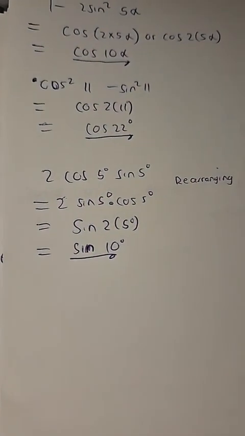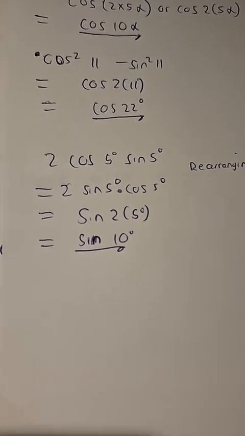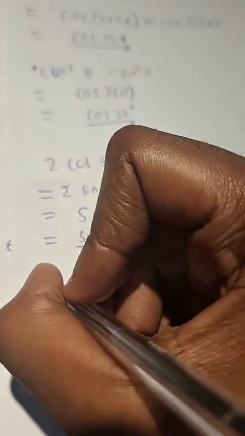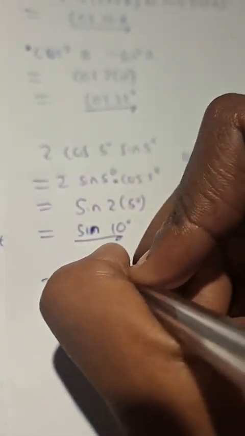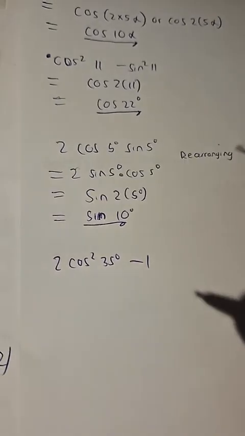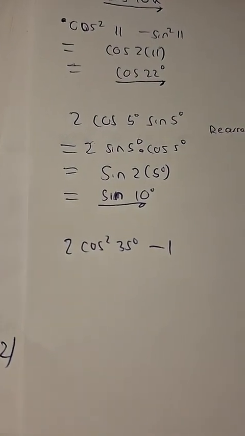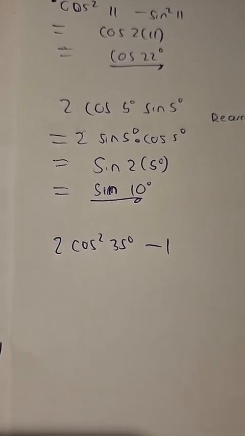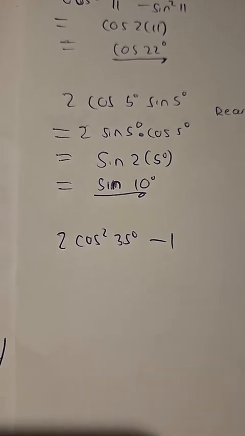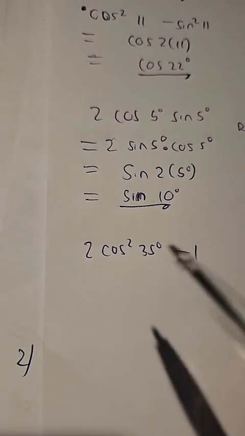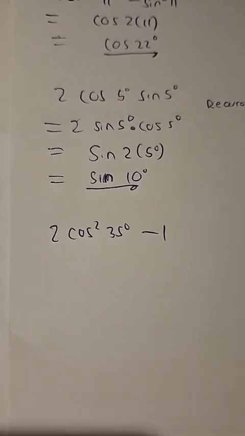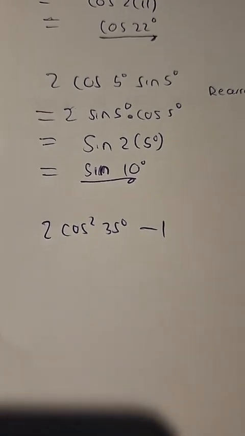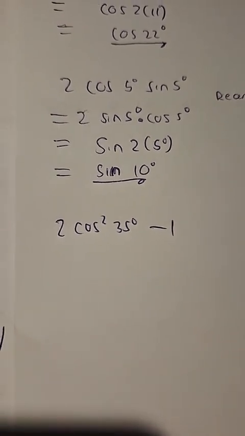Now this might look very tardy and you guys are like, but sir, you're doing simple stuff. The reason why I'm doing that is because it's important for us to become familiar with these, because what you want is to actually make use of double angles and expressing double angles in their reduced form, from their expansion to reduced, or from reduced to their expansion. You want to become familiar so that it becomes second nature. Because when you do complex problems, the basics, guys, are so important and so fundamental.